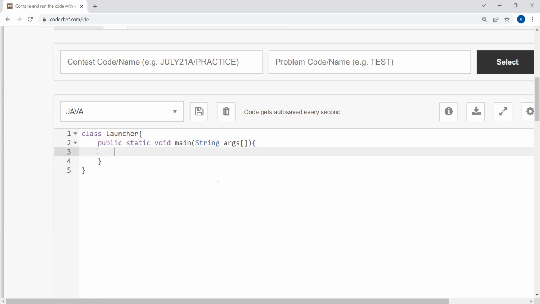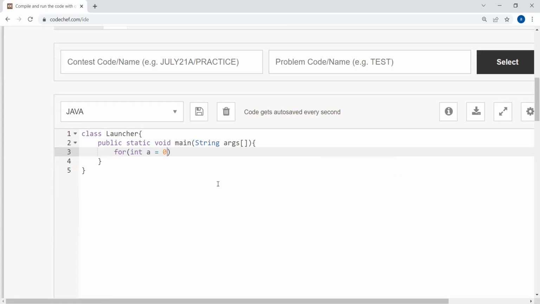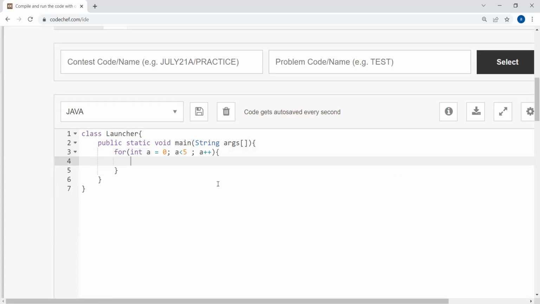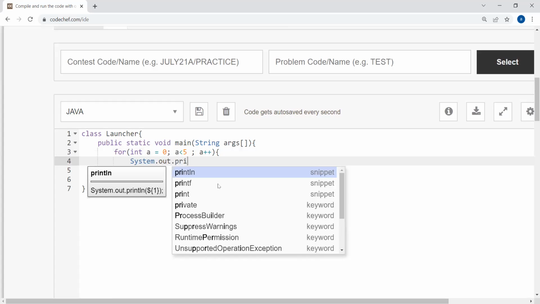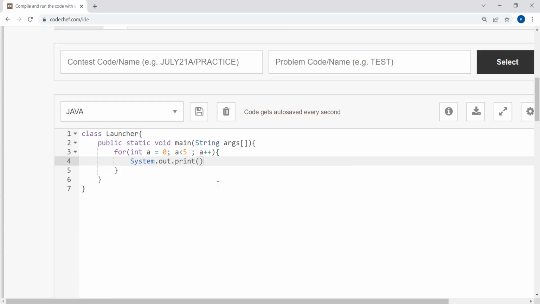So here I have the for loop, int a equal to 0. Even here I'll bring you the same output, a plus plus, and I'll be using System.out.println, or else I can write print also, a.